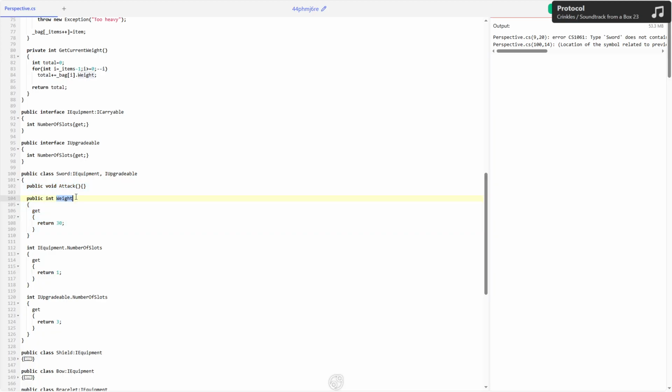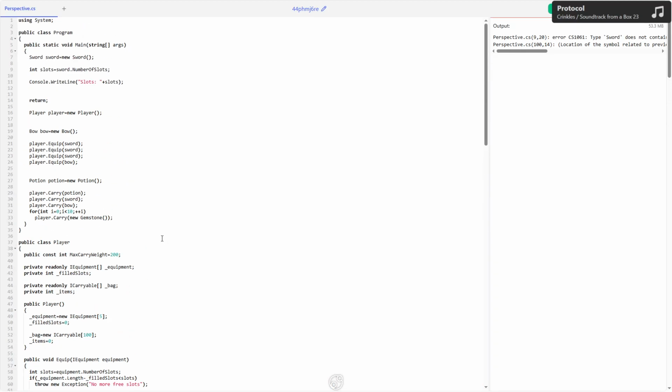And Weight is the special thing where it is both for Sort, we can access it directly, it's a normal property, but it's also for ICarryable, well, IEquipment in this case, because it fulfills the contract. But this is a property of the Sort first that fulfills the implementation requirements. This is the implementation only. It's simply placed in the same space as the other stuff. So up here, Sort only sees the Attack method. That's a fine thing to do.